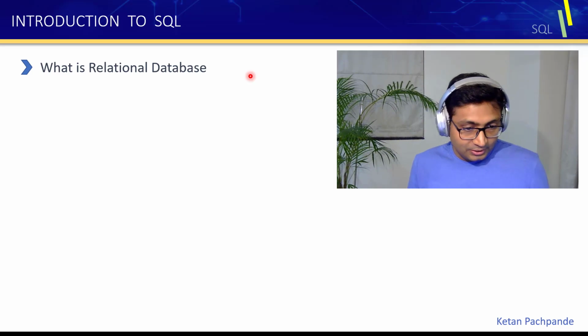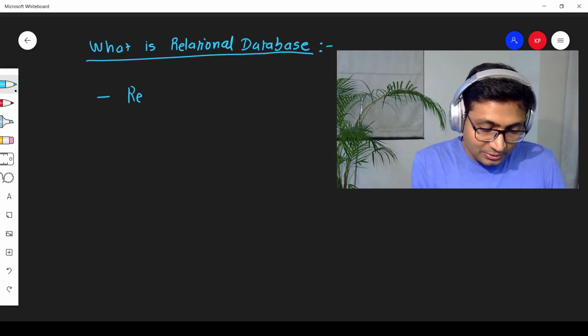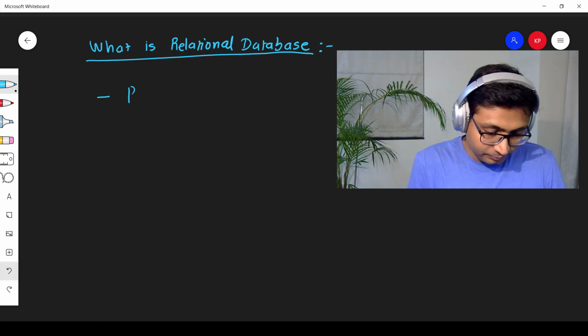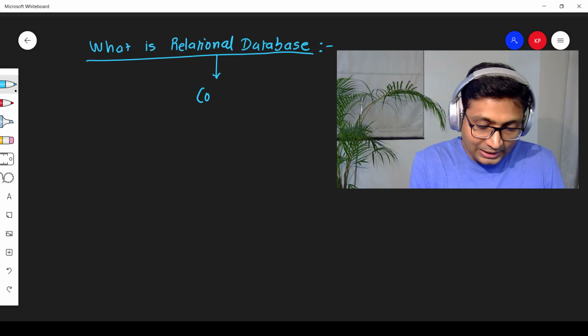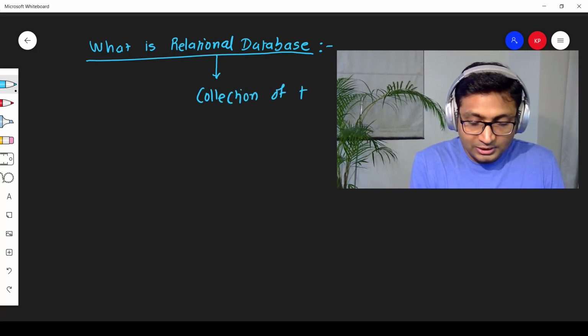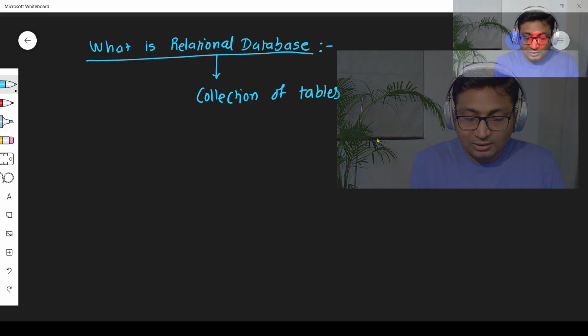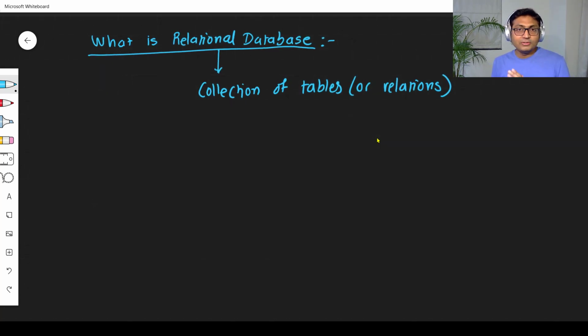The relational database means a collection of tables, or relations as we call them. Now, what is the meaning of this table or relation?